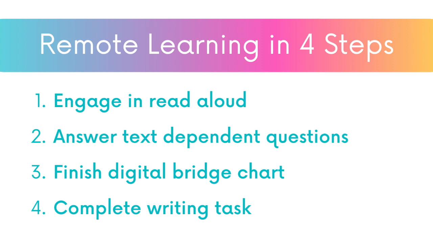The first thing we're going to do is engage students in a read aloud. We're also going to have them answer the text-dependent questions that I feature in the lessons that come with LitCentric Radio. The students are going to finish a digital bridge chart. So this is definitely different than the bridge chart they'd be doing in class with their teacher, which is normally done on chart paper. But here we're going to turn it into a digital format. And finally, students will complete the writing task on their own.